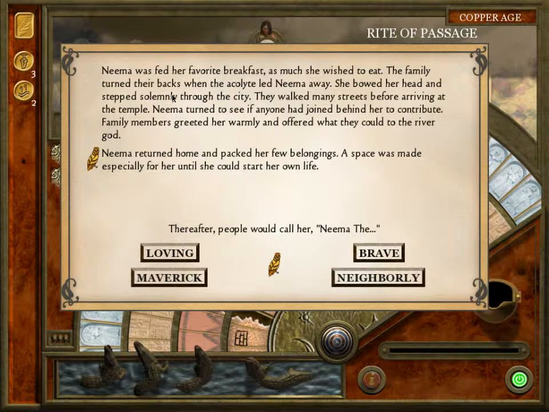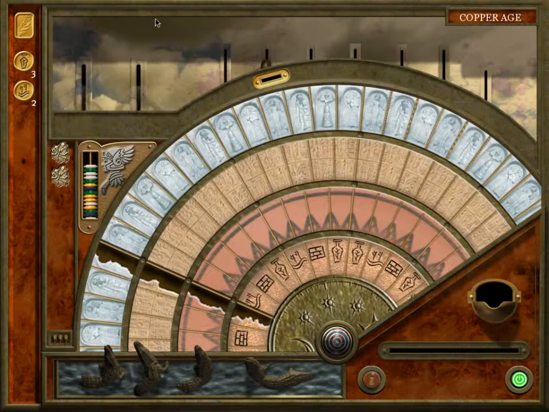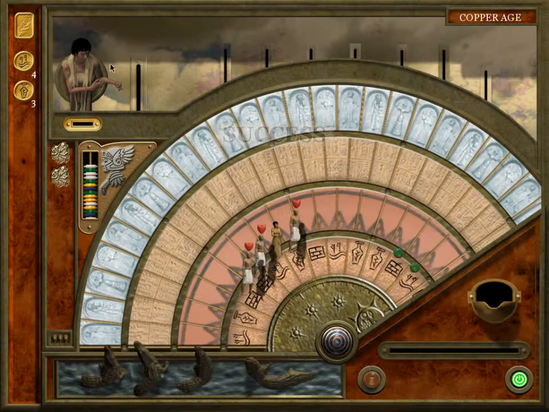Alright, so family turned their backs when the acolyte led Nima away. She bowed her head and stepped solemnly through the city. They walked many streets, etc. So it's basically the same story as before. Nima returned home and packed her new belongings. The space was made especially for her until she could start her new life. So we're going to make her the brave. Because basically she's starting this new world all by herself pretty much.